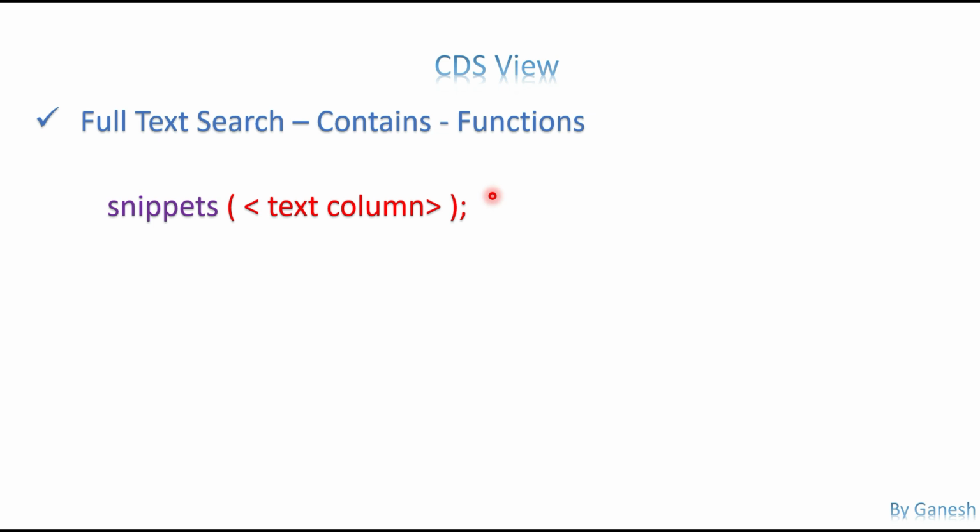And along with contains, there are a few functions available. One is snippets. Here what happens is it will give a little boldness to your text. Probably it will be useful for the UI as a result. That can be shown, okay, these are the results coming, and it shows your query or your input in a bold way.